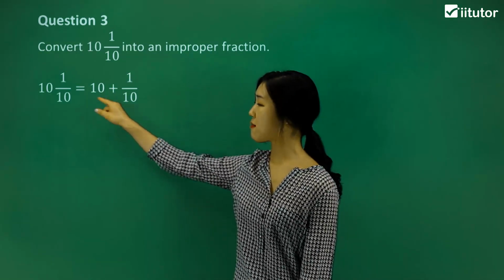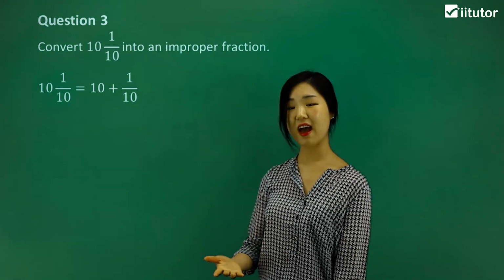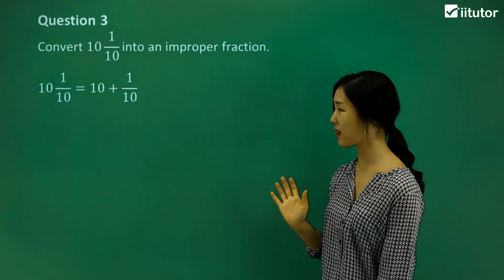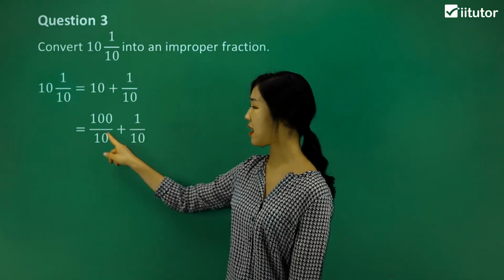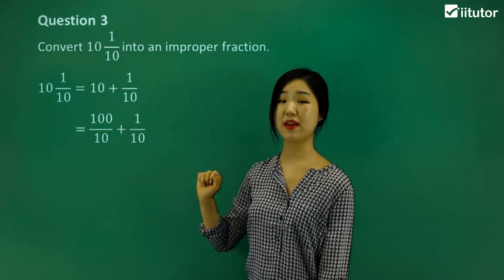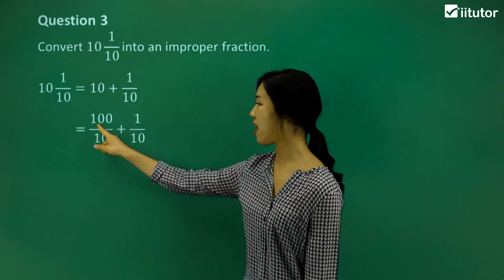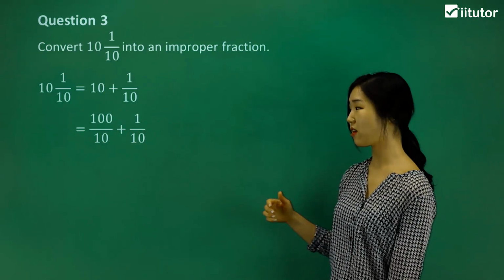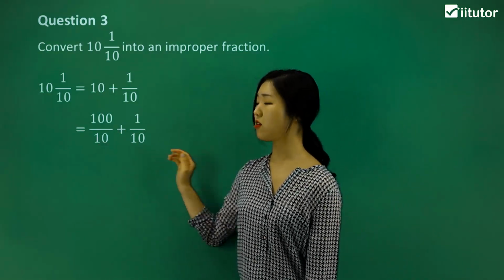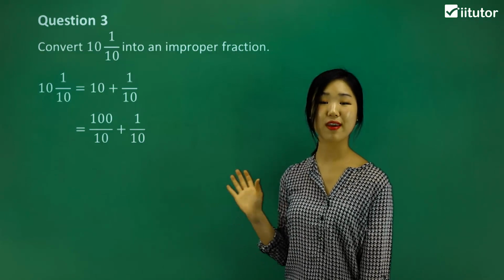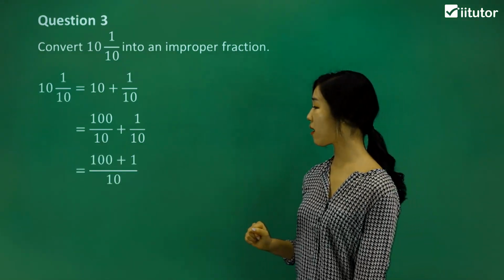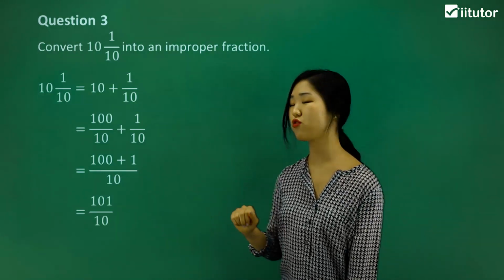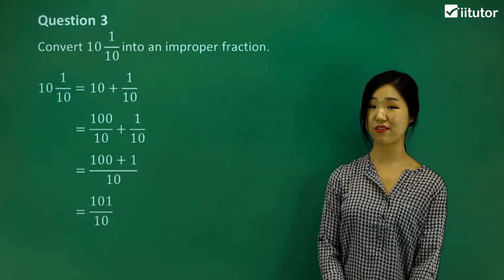So if I make the denominator 10, I have to multiply this 10 by 10 as well. There's so many 10s going on, isn't it? But don't get confused. So we have 10 times 10, which is 100. And that's why the denominator now becomes 10. Because, guys, we know that 100 divided by 10 will get us back to 10. So now we know that we're doing the correct thing, yeah? So we have the same denominator 10. All we need to do now is gather the numerators. So we'll add the numerators together, 100 plus 1. And 100 plus 1 is simply 101. So we have 101/10, which is the improper fraction for that mixed numeral.